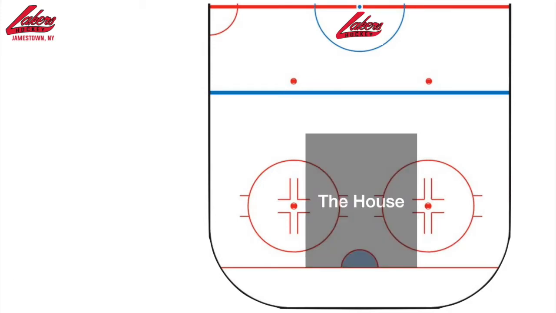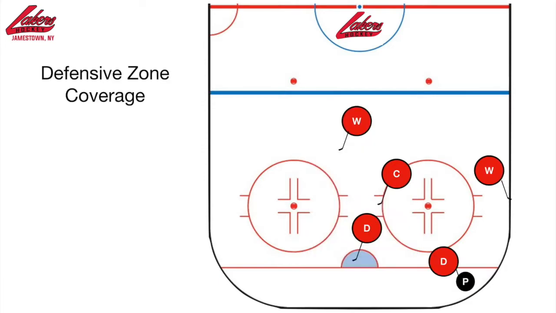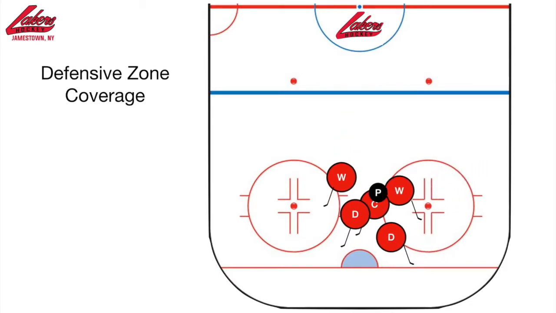Anytime the puck gets in that zone, if the puck should happen to get in the house, we need to go into crisis mode. This area of the ice is called the house. This is where we want all the pucks to go in the offensive zone, but we definitely don't want the puck there in the defensive zone. So if the puck should find its way into the house, we basically cast off all of our responsibilities and go into crisis mode, which means that we rally around our goaltender. We get as many bodies between the puck and the goaltender as we can in an effort to get that puck away from the danger zone, away from the house. We want it behind the net, we want it to the boards, or out of the zone. Because if the puck is out of the zone, they can't score. So anytime the puck is in the house, we resort to crisis mode.